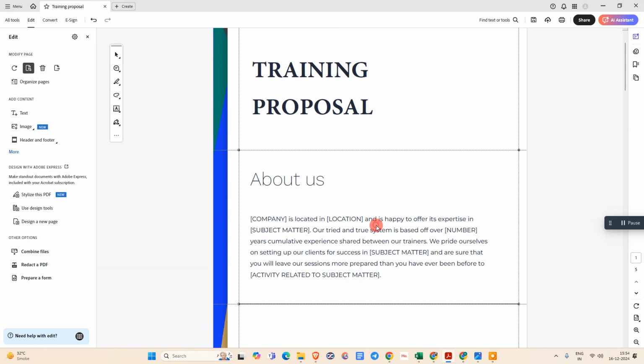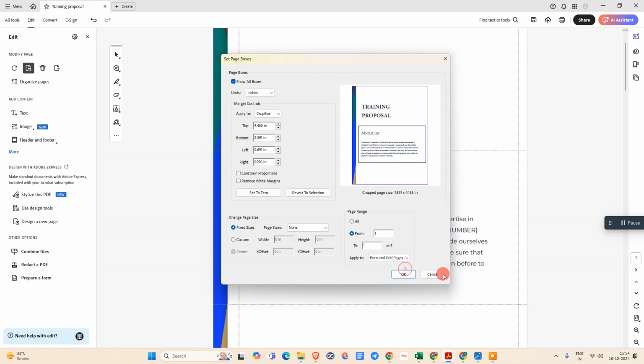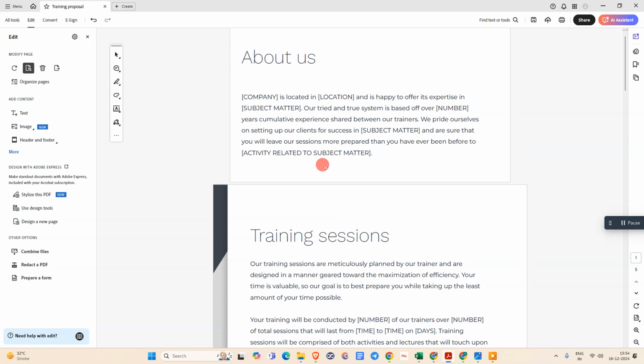I have selected this area on the first page. I need to just double click on it. Now you can see this is my first page, and I have selected the middle space which I selected by dragging. Now just click on OK. You can see first page has been cropped. All data is deleted, only selected data is visible now. So I just undo it.